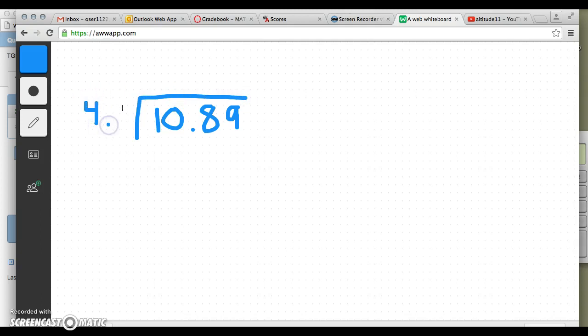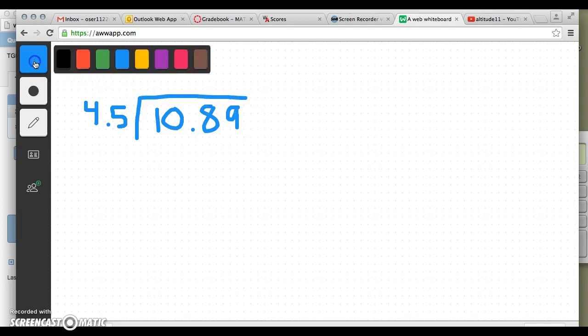All right. So whenever we are dividing two decimals, guys, the number here outside of the division symbol, this is our divisor. And we always want this number to be a whole number. Notice right now that it is a decimal, 4.5. Well, we can easily remedy this by simply moving this decimal one place to the right. However, if you do that to the divisor, the number outside of the division sign, you also have to do it to the dividend, the number inside of the division sign.